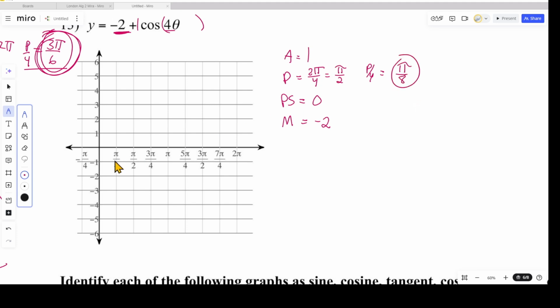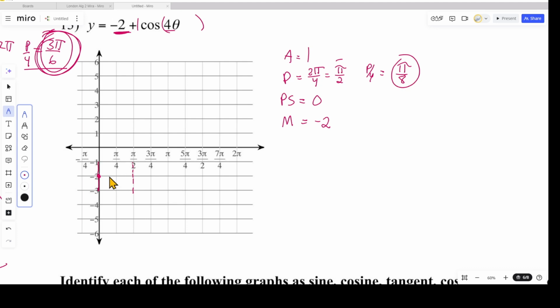So I can see that's not on my graph, but pi over 8, I guess that's easy enough to graph, since each of these is a quarter of a pi. It's easy to make 8s of pi's. So I don't have to worry about any common denominator thing, I guess. We'll see. All right, so I get my starting point, 0, -2, up an amplitude, down an amplitude, and to the right by a period, which is pi over 2. Not too bad.